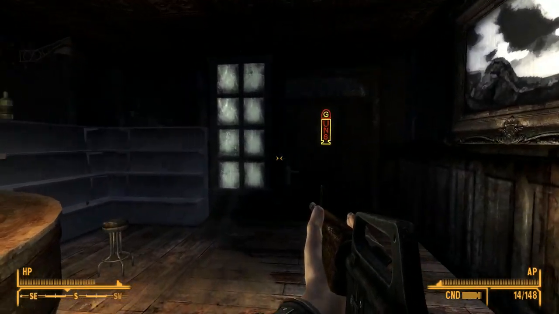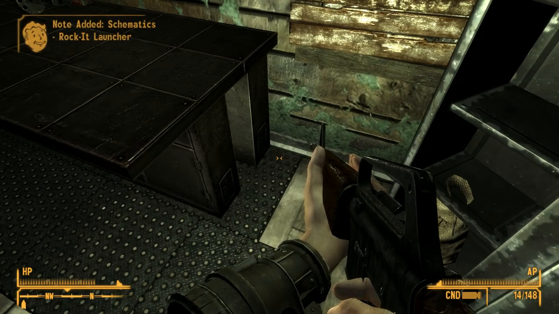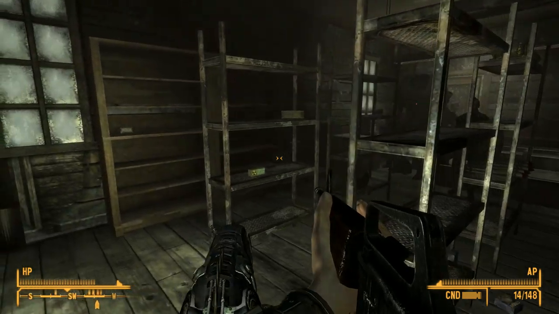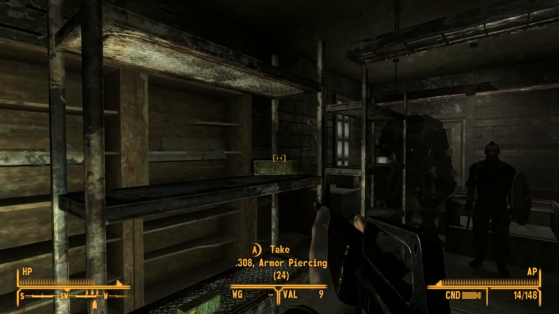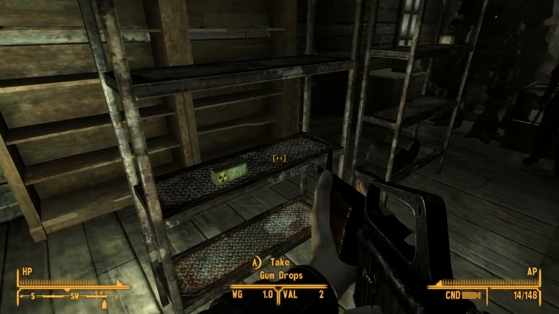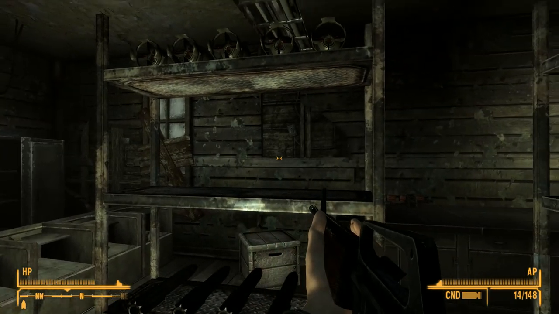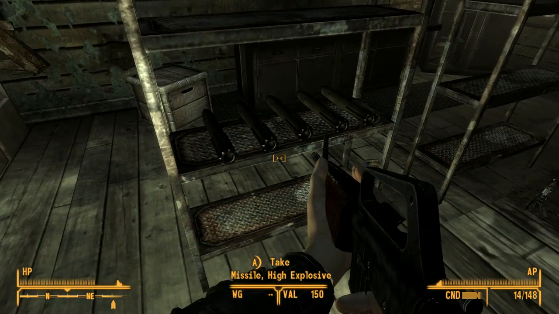Aside from just potentially ghoulification, I suppose. Schematics for the rocket launcher, though. That's always nice to have. Together with, yeah, inside the gun store, a whole bunch of rarer types of ammo. Armor piercing. That's very, very nice indeed. High explosive for grenades. And mini nukes.